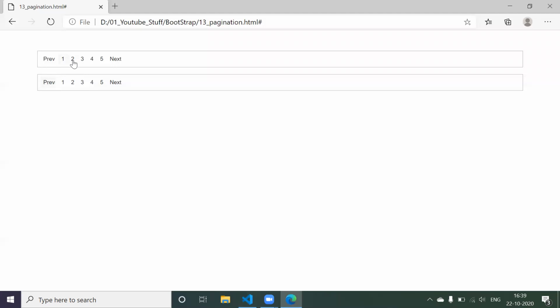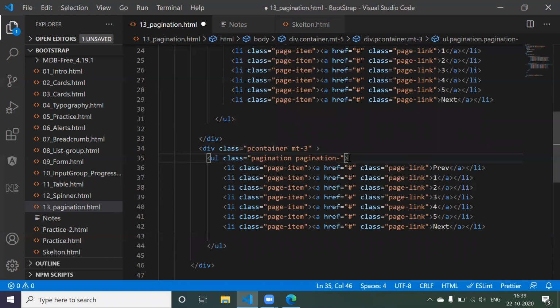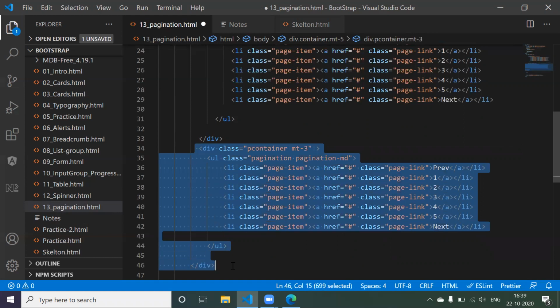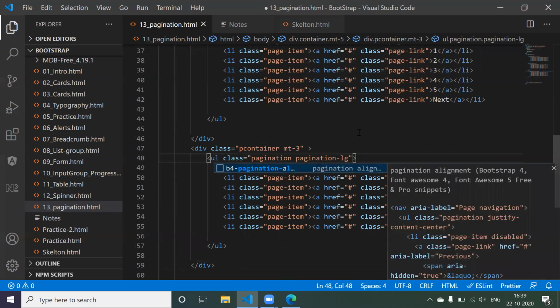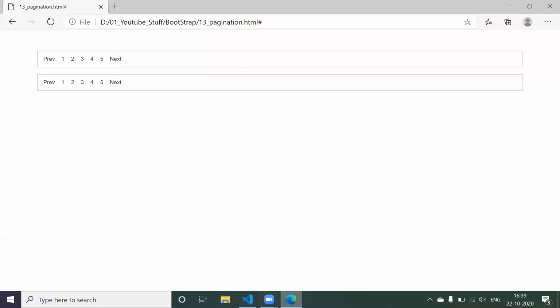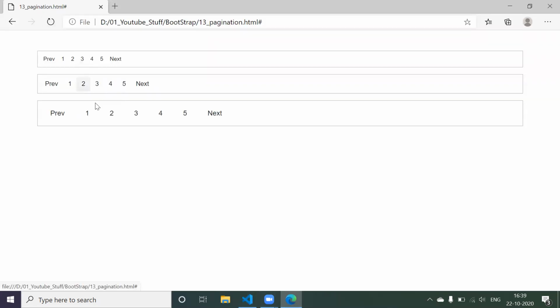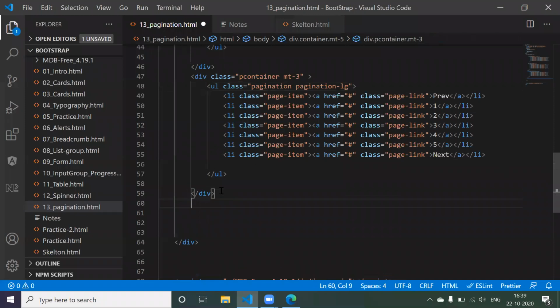Now we got it, right. Now this is small. I wanted to make it medium, so by default it will be medium only, so MD. In the same way I want one more, so I will copy, and this time it should be LG, means large. Copy it and come here and just see. Yeah, now this is small, this is medium, this is large pagination, right? Now by default you are getting some background also, which is very dark. Apart from that we have many more things, so let me paste one more.